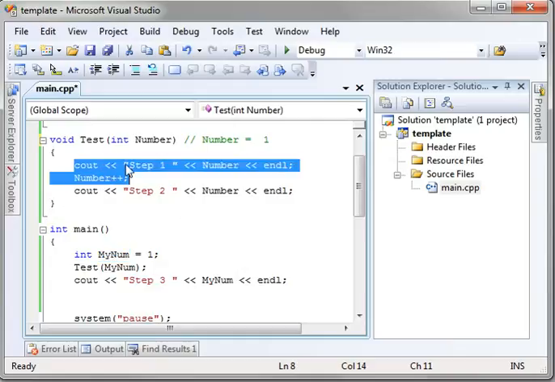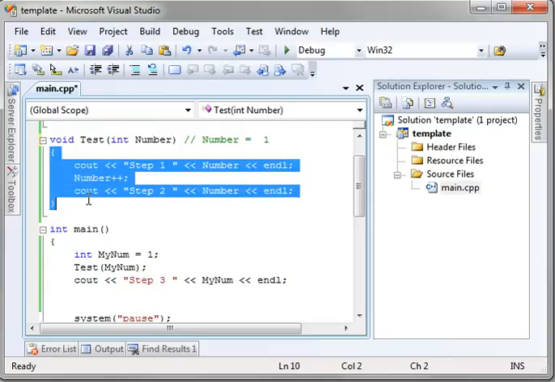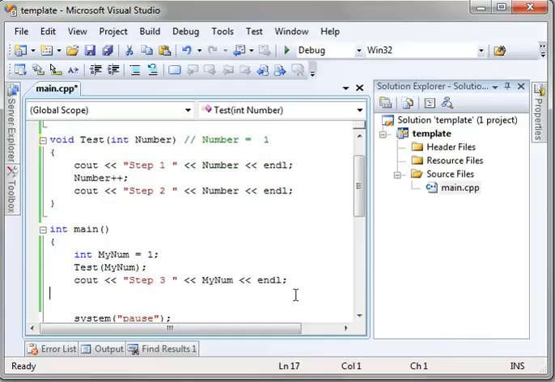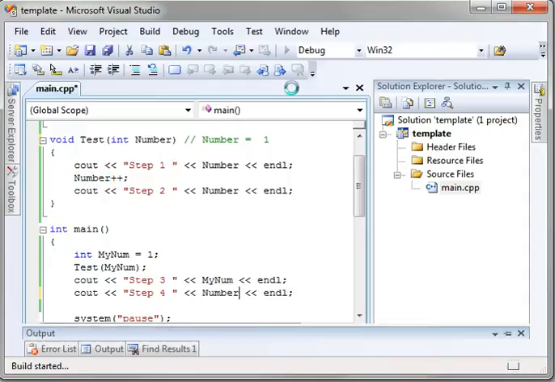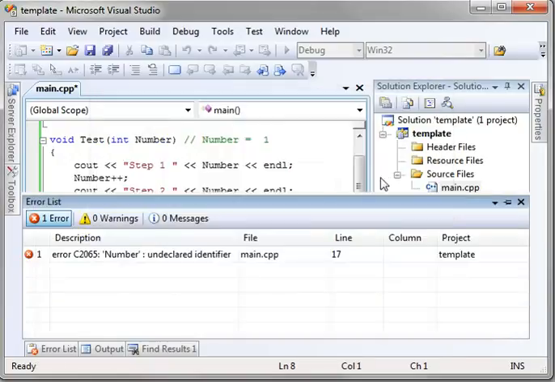You're incrementing this variable, and then your variable goes out of what's called scope. This is scope right here. This block of code, this variable only exists in this block of code. For example, if you go to do a cout, say step 4, and you try to print that number out, well, it explodes and says, we don't know what that is.